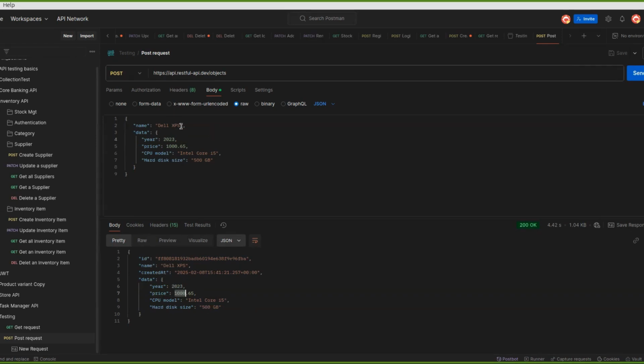So now I want to do something. I will clear the LSPS and see what will happen. I will clear the year. 0. Let's see what will happen. It also went through, which means the data has not been validated. So this is one of the things you observe as a QA.